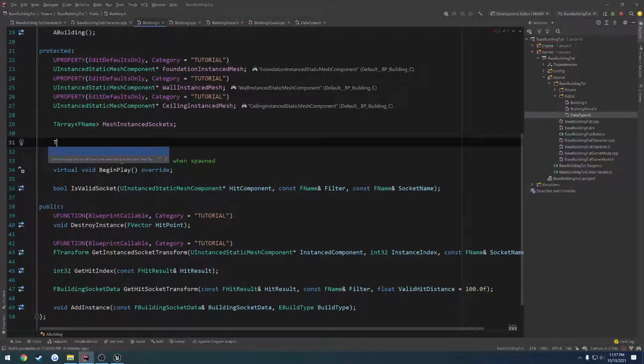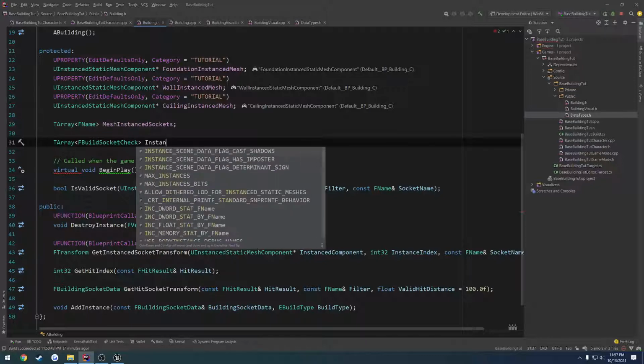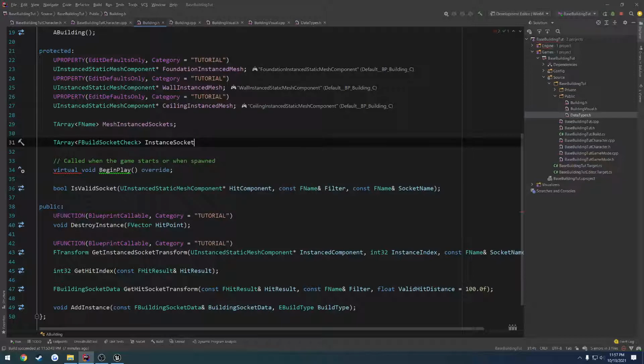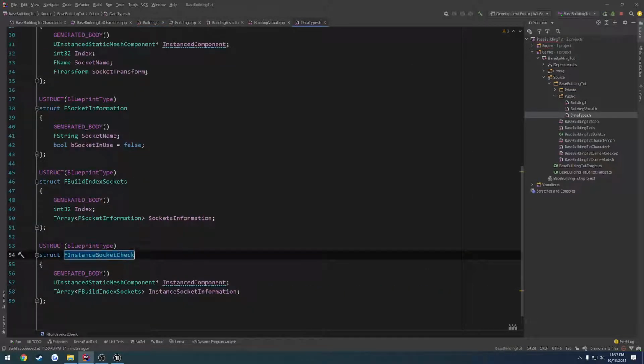This actually has to be a TArray again. F build socket check. Let's rename it to instance socket check. So F instance socket check. I think that's a much more in tune name there.